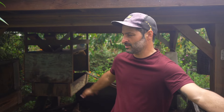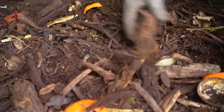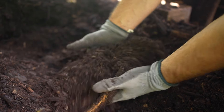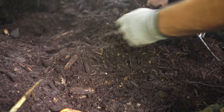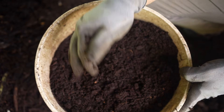Now let's talk about how to get the compost out so we can use it in the yard. The top layer — maybe the first six inches — is the coarser material: mulch, food scraps, and poop. Below that, the next foot or so, is the actively breaking-down layer where the microbes are working. Under that is the finished compost, and that's what we're after. I push the top layer all the way to one side, the middle layer to the other side, grab the compost from the bottom, and then put the layers back so it doesn't get mixed up.